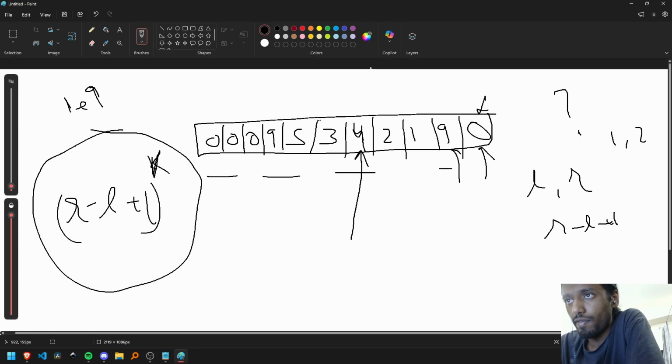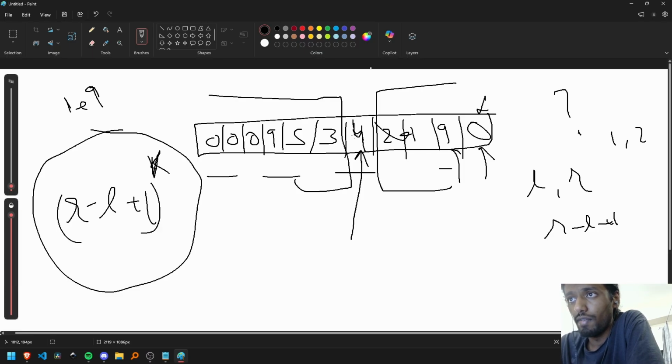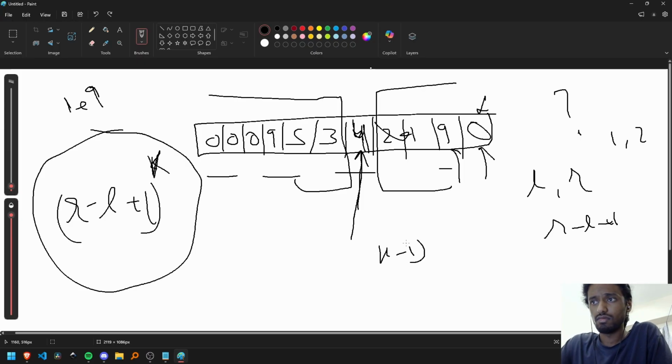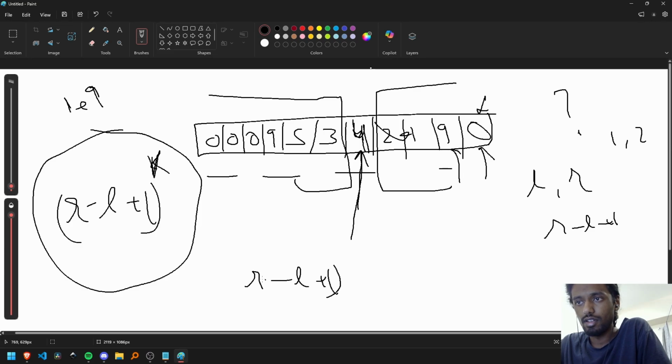Assume we are dealing with this digit 4. Let all of the other digits be scrambled right now, let these be whatever values. We are thinking about 4. So how much is 4 contributing? How many numbers is this 4 contributing to, first of all? Since we have locked this, we have k minus 1 digits remaining. So this 4 is contributing to (R minus L plus 1) raised to the power k minus 1 numbers, right? This should be clear since we have locked this, and all of these k minus 1 digits have R minus L plus 1 choices. So yeah, this much is done.